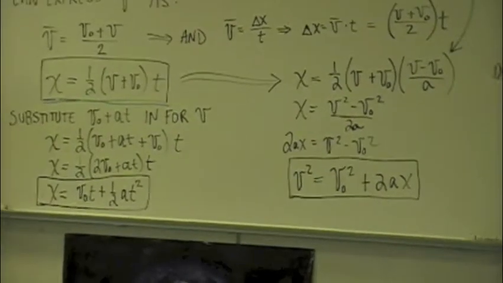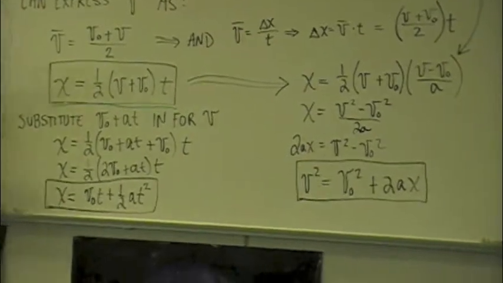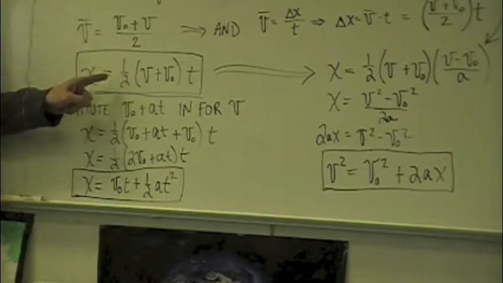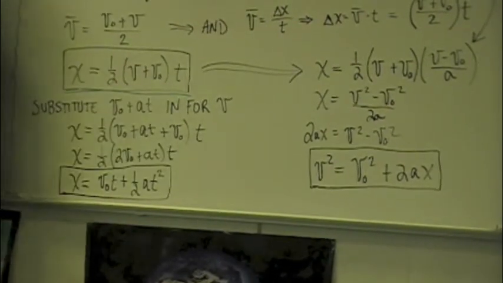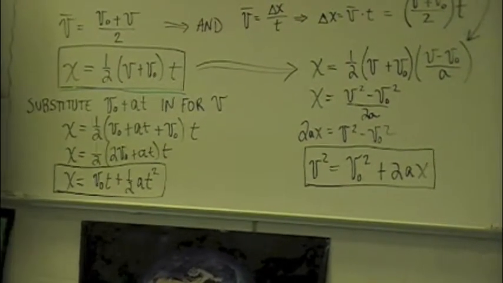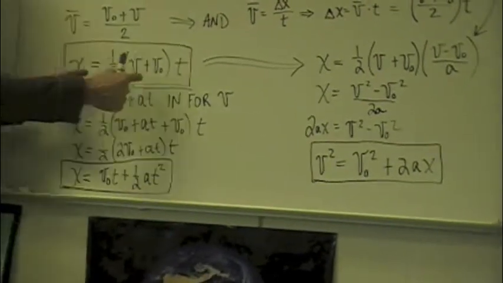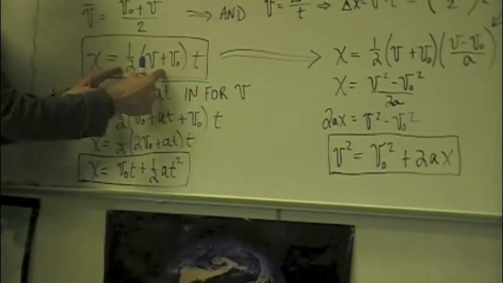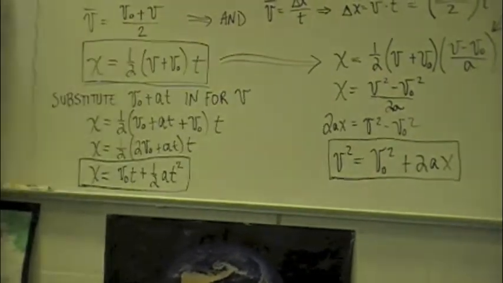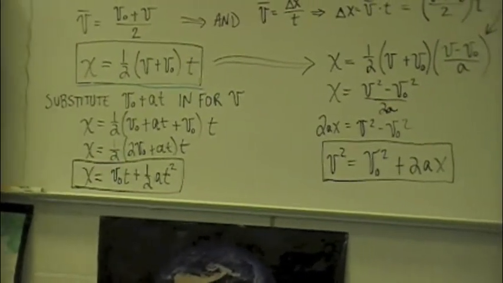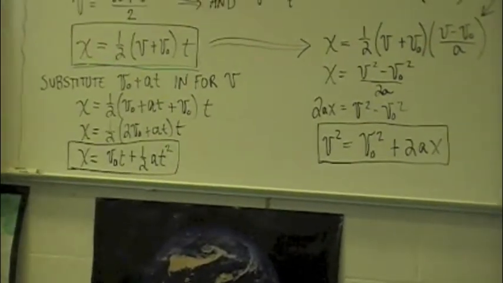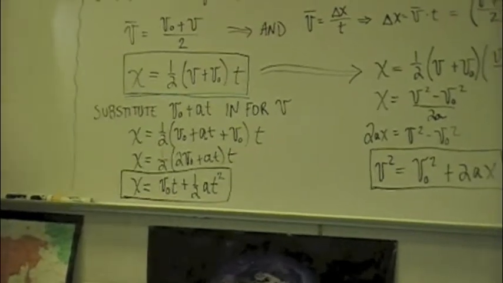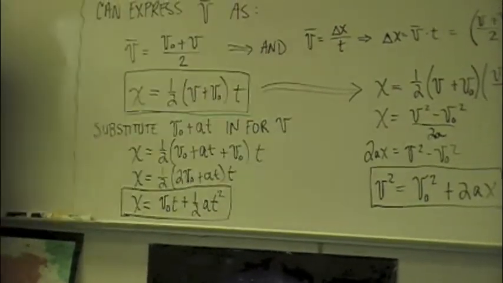And this one, guys, is so easy, but kids kind of get confused. It seems hard. What is this basically doing? Well, if I take 1/2 V plus V naught, that gives me my what? Average velocity. So really what I'm taking is my average velocity times my time. If I take my average velocity times my time, shouldn't that give me the distance that I traveled? Okay. Really straightforward kinematic equation. Okay? Now, let's go here, and then we'll work our way that way.